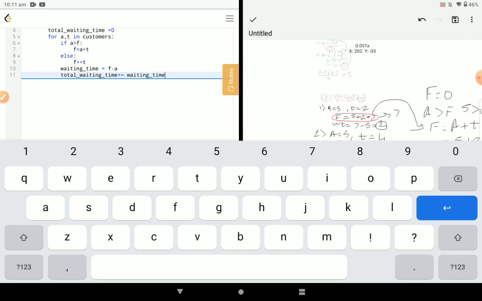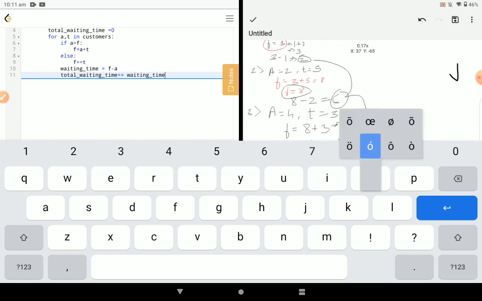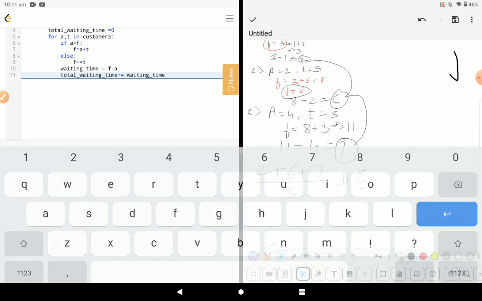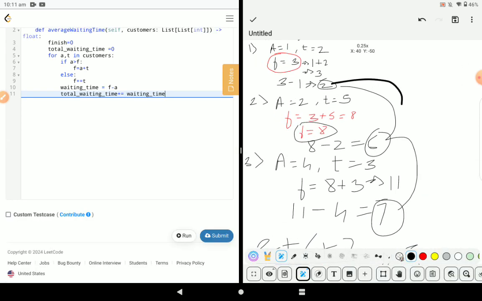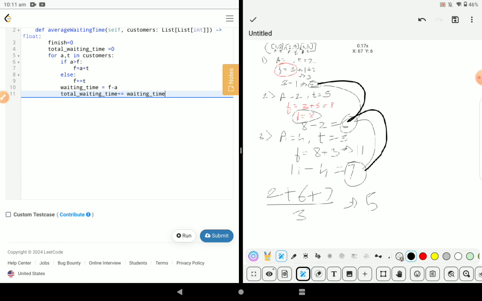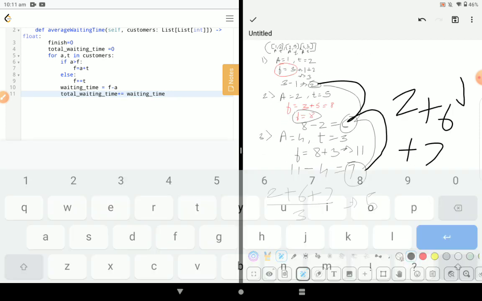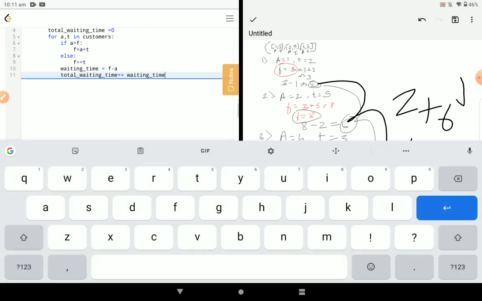Okay, means these waiting times we have got 2, 6 and 7. As you can see here we have got 2, 6 and 7, so we will just increment it 2 plus 6 plus 7. Okay, so we have done incremented and we will find the average waiting time here.